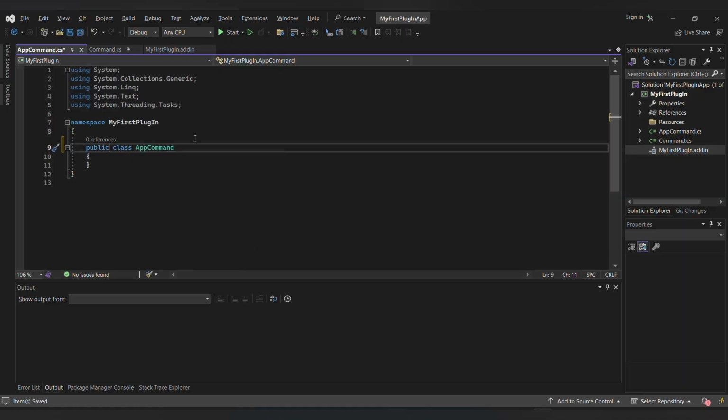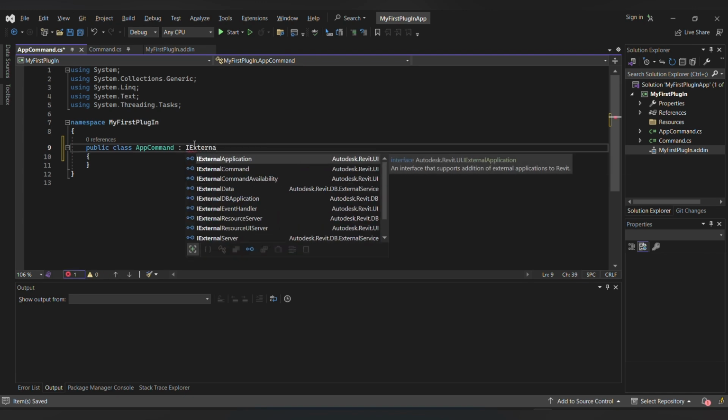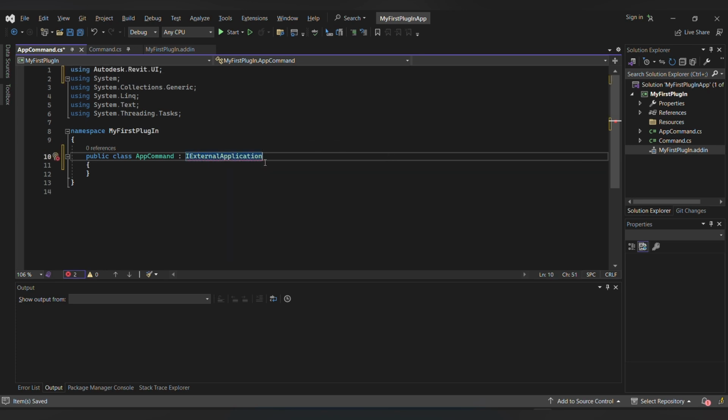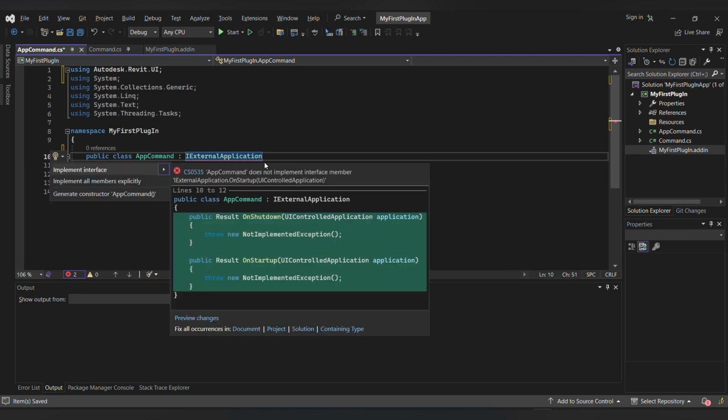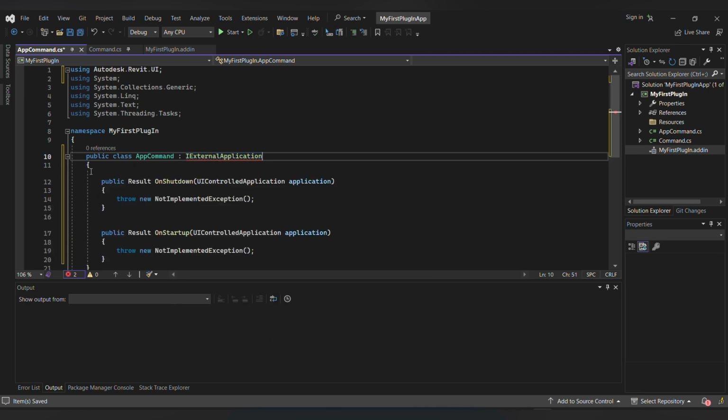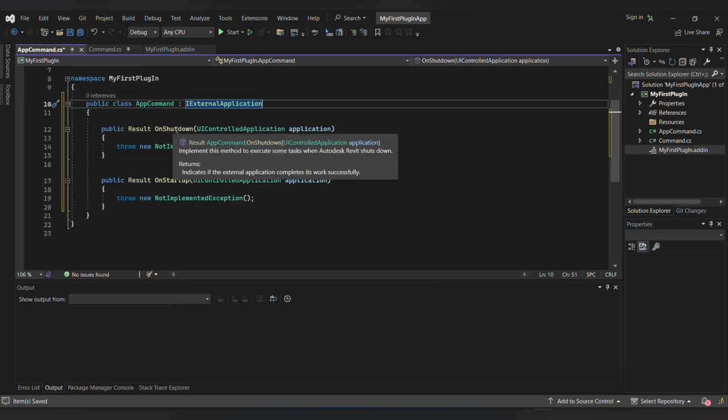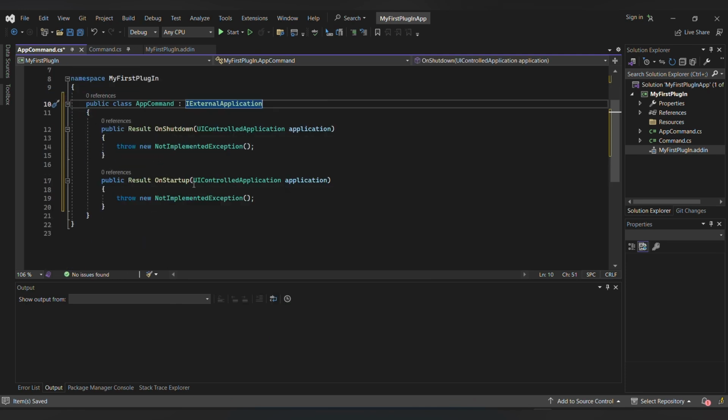So here you simply write external application, this one, and hit tab, then hold Alt and press Enter, and you are able to implement the interface. So let's click on it. These two methods you will get: OnShutdown and OnStartup.